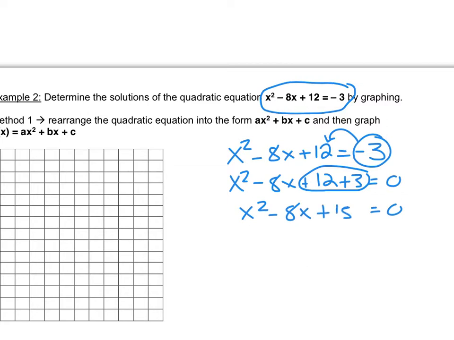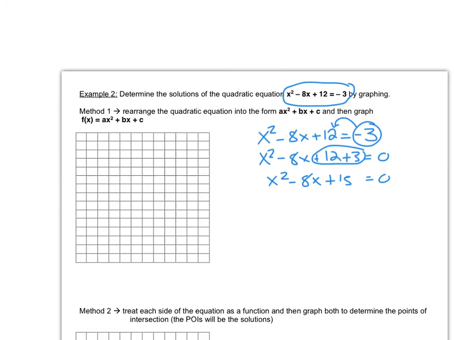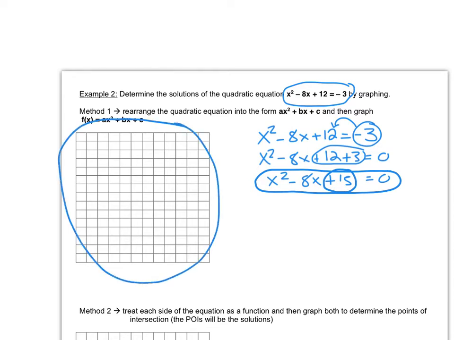And now I want you to go through the steps that we just did in the video to this quadratic. So that's factor it, find the zeros, take those zeros, add them together, divide by 2 to find the midpoint, then use that midpoint to find the y value of your vertex, and then use the y-intercept, which we can already see is positive 15. And then I want you to go to the side over here and graph it. You can check your solution on the posted notes.